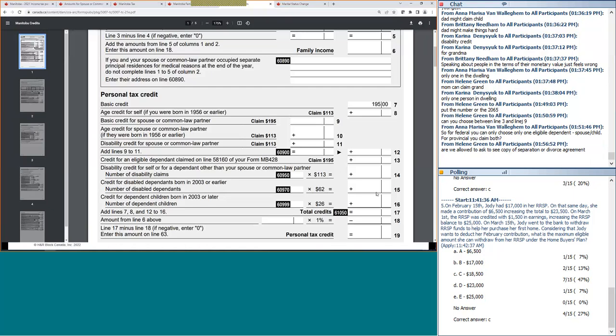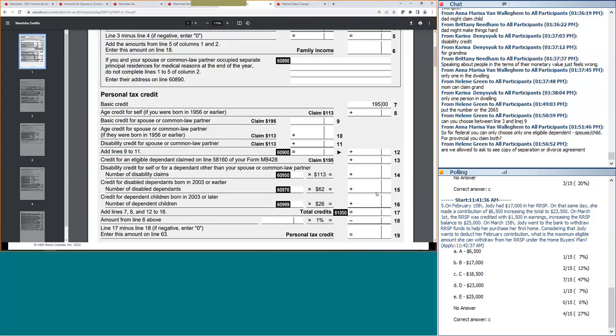The one thing that's not in your book that I should mention in the 3 minutes I have left, climate action incentive. Climate action incentive we don't calculate anymore. It used to be we had to make decisions about spouses and dependents for climate action incentive on Schedule 14. We don't do that anymore, but you should be able to tell your clients what the answer is. And unfortunately, this has not made it into the provincial book yet because it hasn't been updated. We're going to see if we can get it added before the end of the course so you have it there. But the rule for that one, I'll go in more detail when we get to separation.